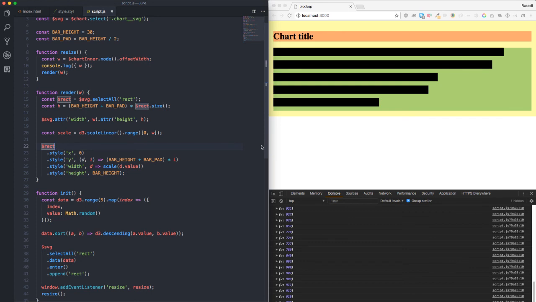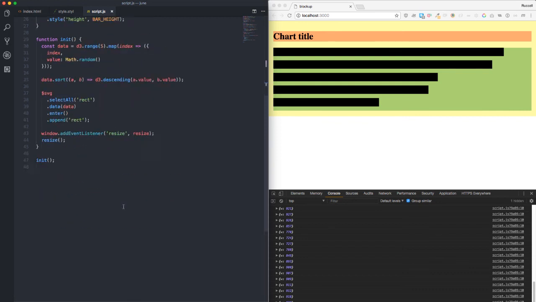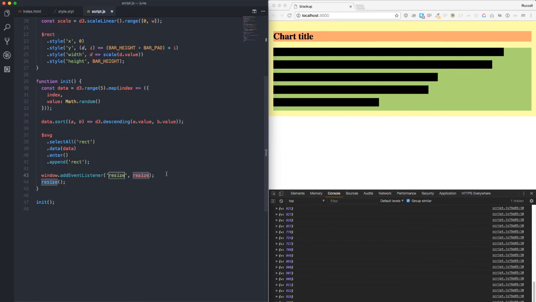Basically what debouncing means is it will not call that function within a certain period of time. Let's pretend resize got called 100 times in a second. You could say, debounce it so it only calls at most once a second.